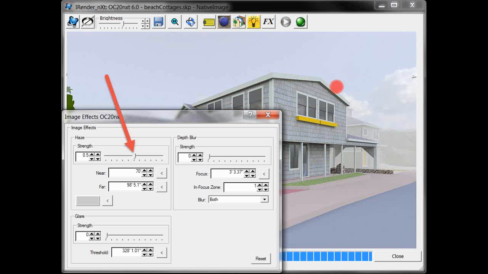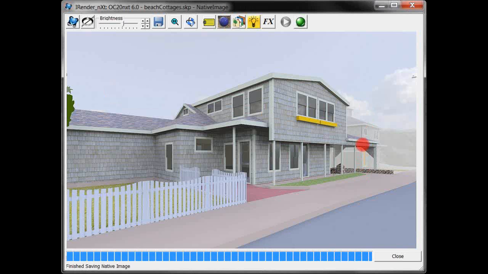Personally, the one I like a little bit better is with the sky background and the clouds in the windows. So that's rendering number 2. And now a third rendering, which uses haze to push this adjacent building back away from mine, emphasizing my project in the rendering. So from one completed rendering, which took 2 minutes 6 seconds, I end up with 3 renderings, any one or all of which might be appropriate for a presentation to my clients.